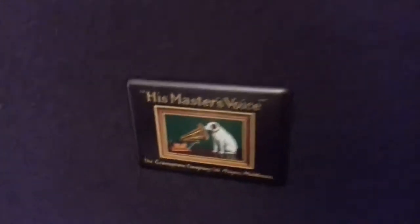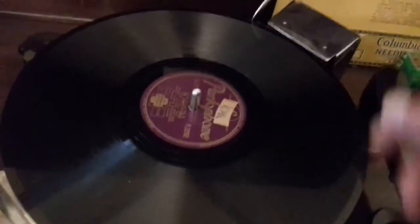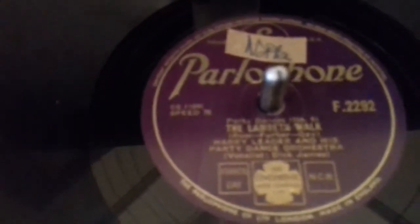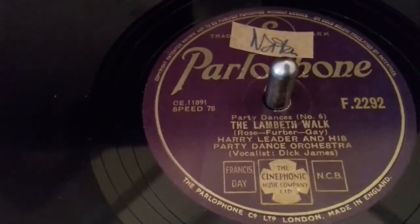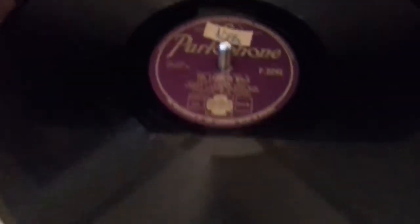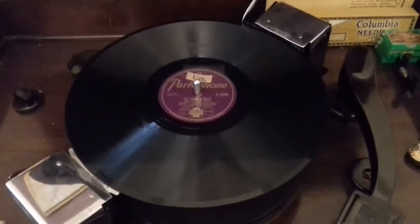I thought for today's tune we'd have something familiar. So I've fished this one out. It fits in well with the, sorry for the meandering camera again, it fits well with the other side principle that we'd be operating, because this is the other side of Bumps a Daisy that we had a little while ago on the gramophone. But we're going to go on to the 1937 gram today.